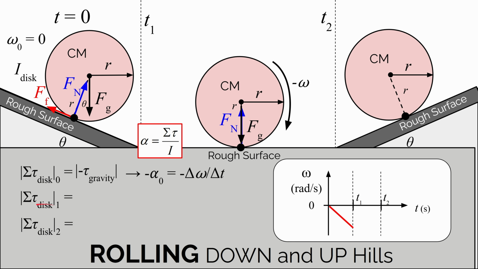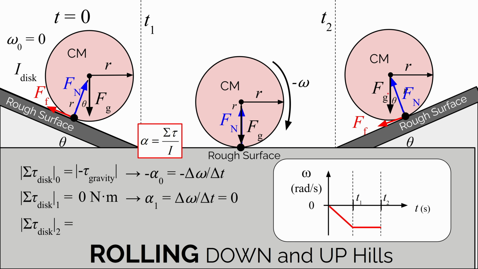And so in this case, if we add up all the torques based on gravity and the normal force, there is no net torque. Therefore, when we think about the angular acceleration, there's no net torque, there's no angular acceleration. That means there's zero change in angular velocity. So the disk already had a negative angular velocity. It's going to keep that same negative angular velocity from time 1 to time 2, the whole time it's on the flat horizontal surface. And then what about when it's going up the incline?